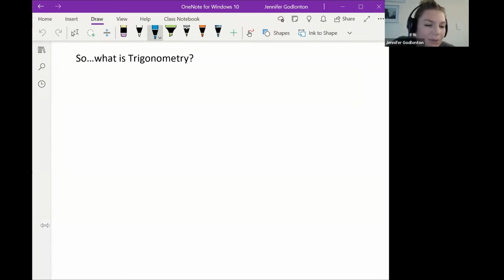Okay, the relationship between sides and angles. That's a really, really good start. See if anyone feels like they can add to that definition. But I really like the words that are being used there. So let me write that down. Who thinks they can add to this?